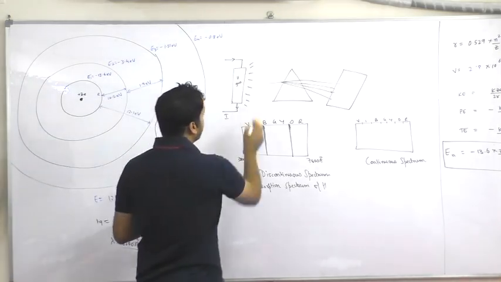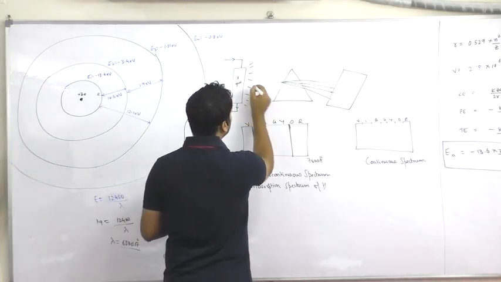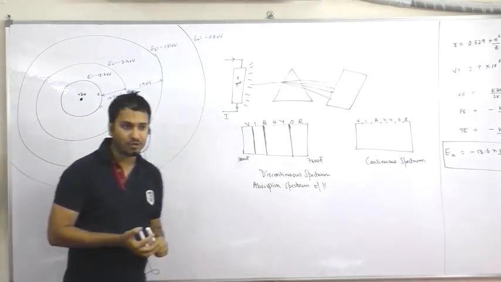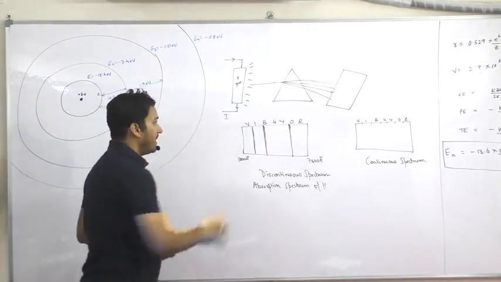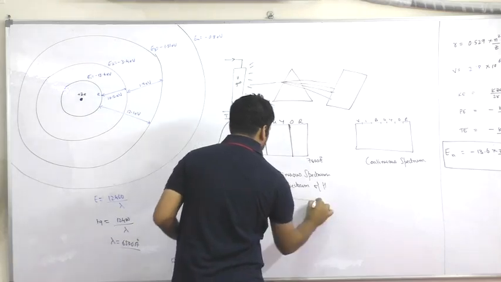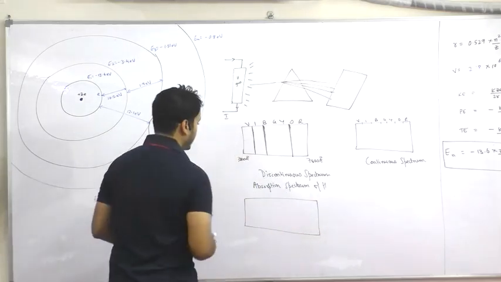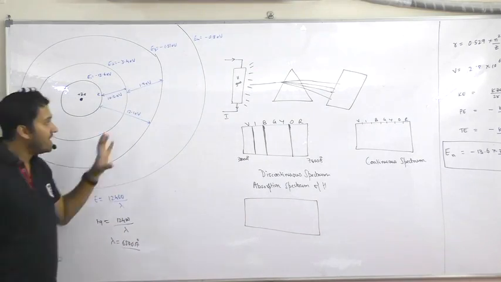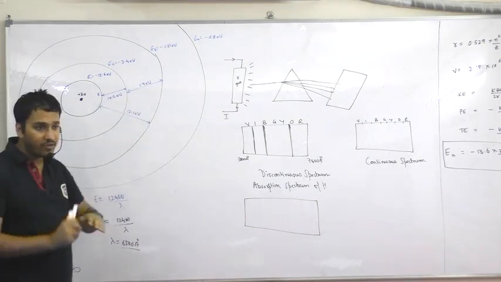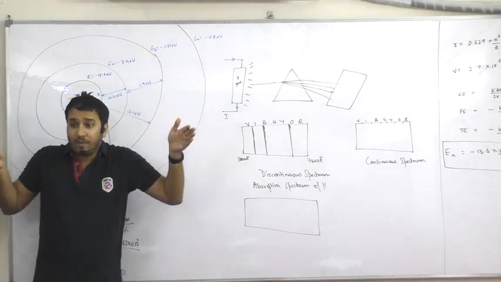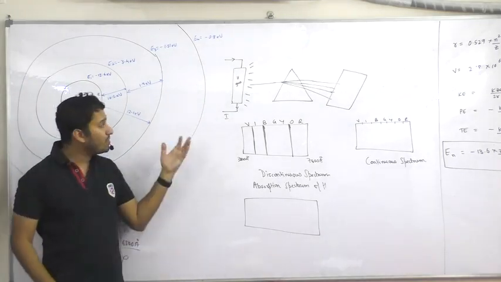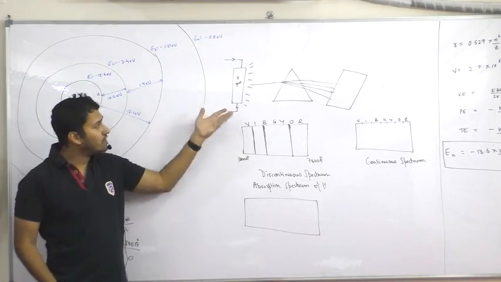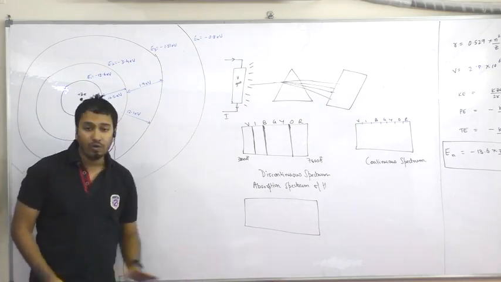This light which is emitted is passed through a prism and analyzed. And then on a photographic plate, what will you see? Can you tell me what you will see on the photographic plate? I repeat my question. Electricity is passed through. The electrons go to a higher orbit. Now the electrons are jumping from higher orbits to lower orbits. In the process, they are emitting photons. Those photons are passed through a prism and analyzed. What will you see?